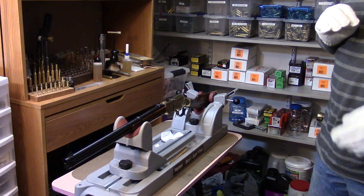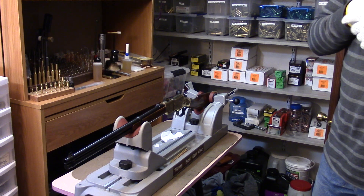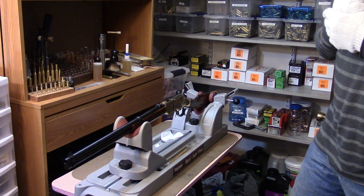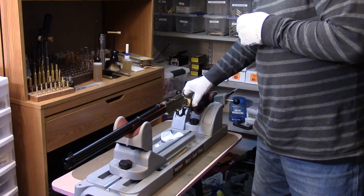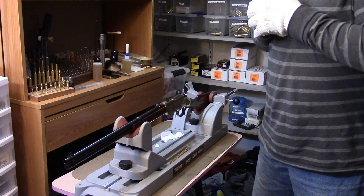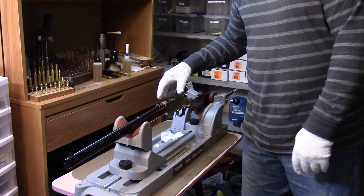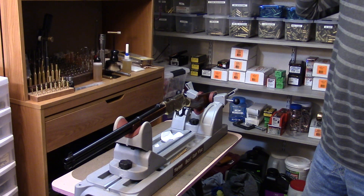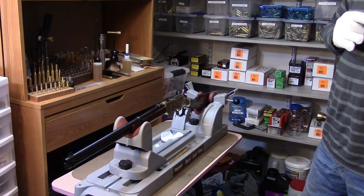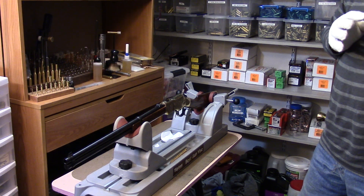Of course this was the first gun Winchester had their name on. I won't get too much into the history because there are probably a lot of you with more knowledge in that area. But Winchester was an excellent businessman and Henry wasn't. Henry decided he wanted more cash for his firearms manufacturing — he was manufacturing them for Winchester — and Winchester said fine. He already had the patents in his name, so they went to court over it and Winchester won because he owned the patents. Henry was kicked out of the picture.